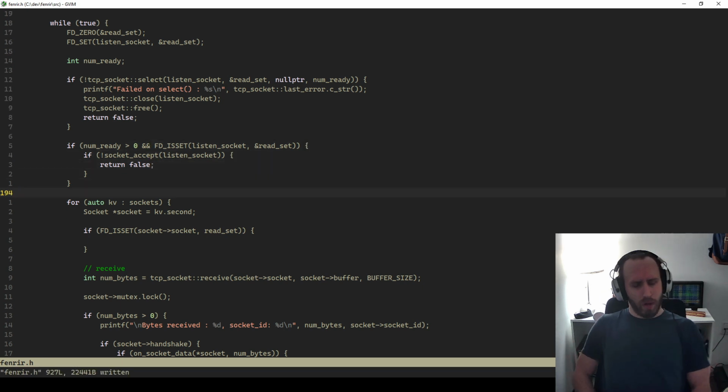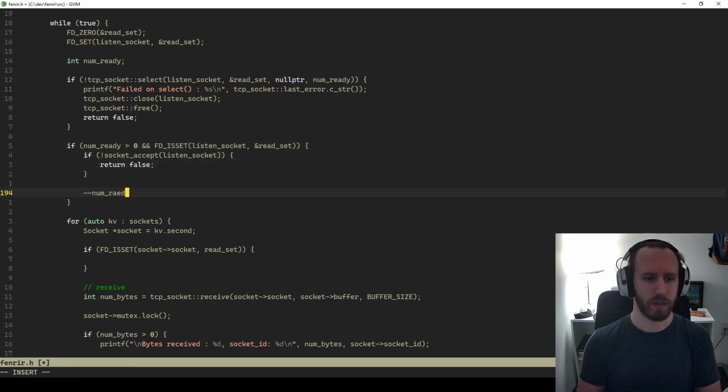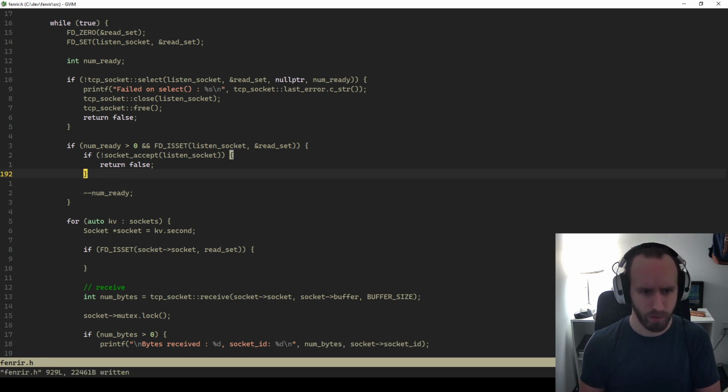If it accepts correctly, we don't do anything. So num ready. Yeah, I think I'm not going to use this. Let's say we do. We just decrement it there. Right. Decrement number ready.